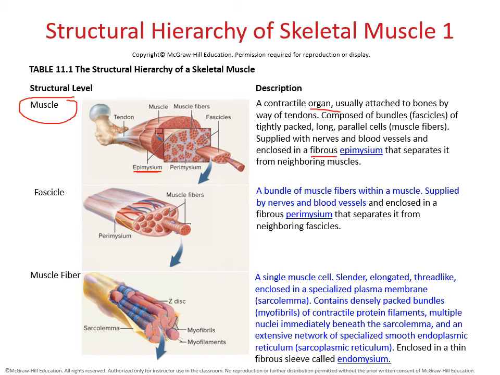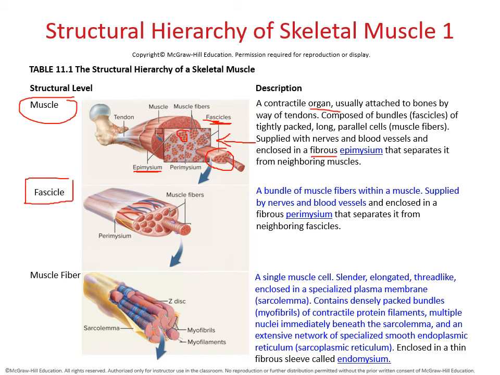Now notice also how the muscle is not made out of just one solid entity. Instead, when we zoom in and take a look at this little illustration right here, we see that it's made out of all these bundles. And the bundle, so this little part right here, is going to be called a fascicle. You can see right here, that's our next item, a fascicle.